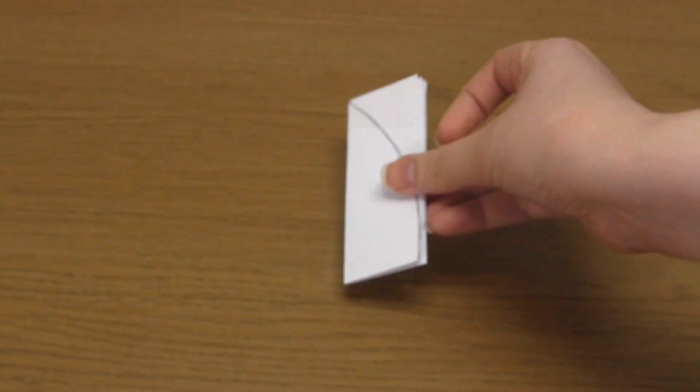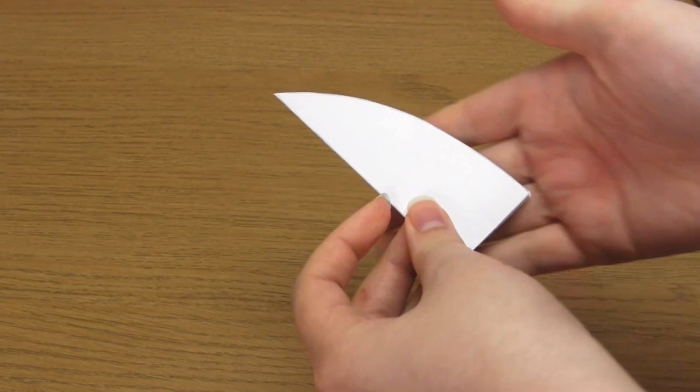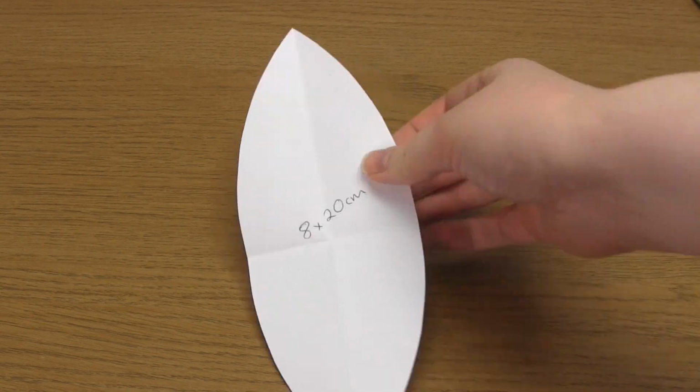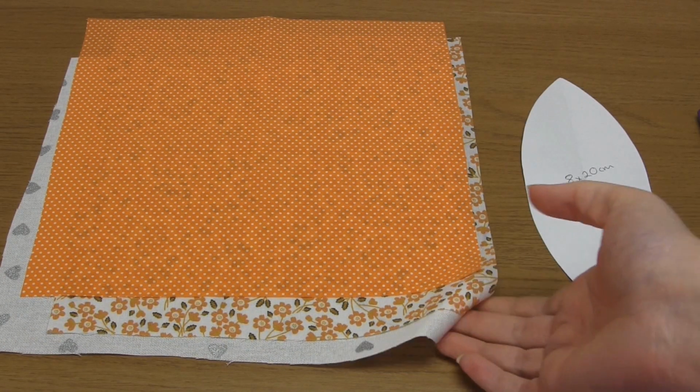Cut along this line, cutting through all the paper layers. And now you have your template. This size of template made a finished pumpkin that measured 10 by 15 centimeters.